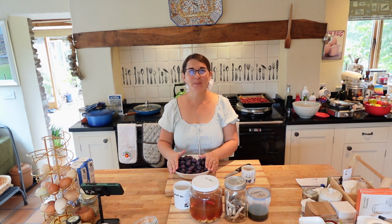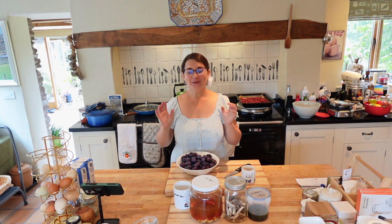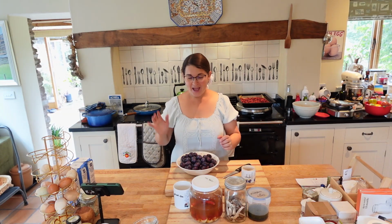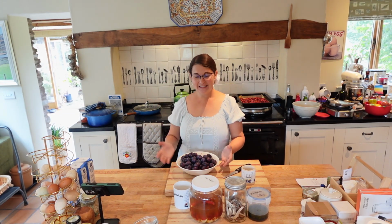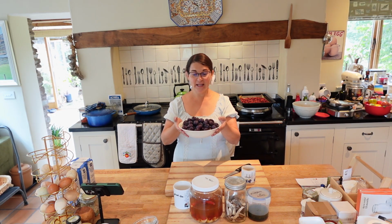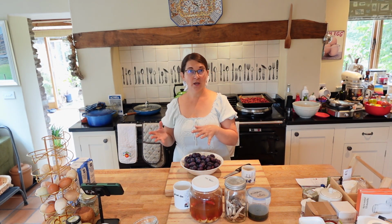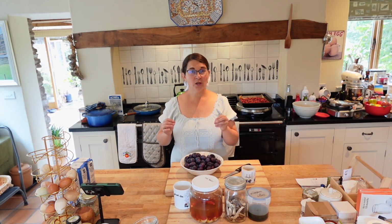Today we are going to make Damson Jam and we're going to make a steak and chips with a story. So if you're interested, you are welcome. I've been out picking damson, lots of damson from our tree, and I cannot wait to make this. Today I think I'm going to make this in a slow cooker on high. So we'll see how it goes.